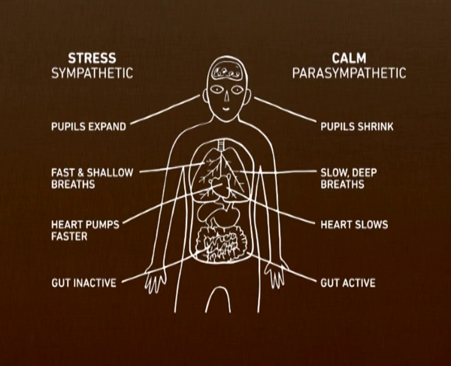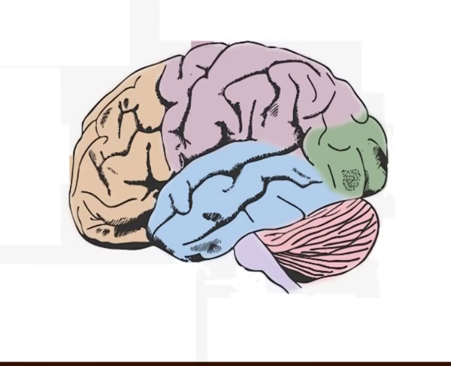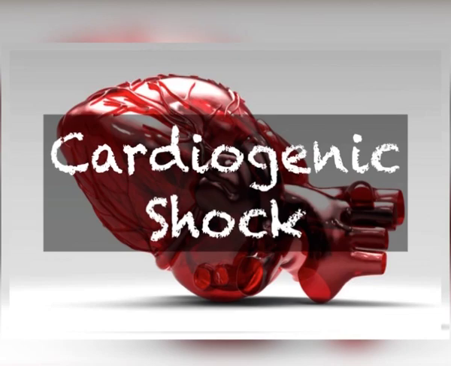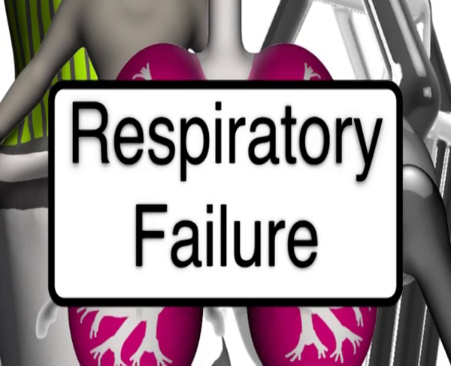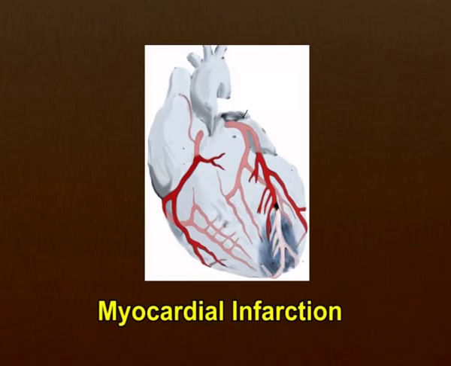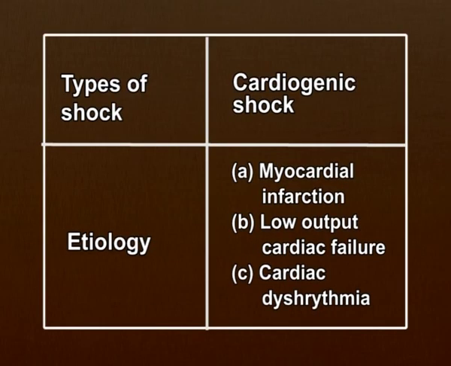The category 2 of the shock includes vasoconstriction shock. In this case, there is increase in sympathetic activity and decrease in parasympathetic activity. There is high blood pressure in this case. There is decrease in function of brain, kidney and heart, which causes mental clouding, respiratory failure, decrease in urine output, myocardial infarction. Friends, the table on your screen shows the shock and its etiology.